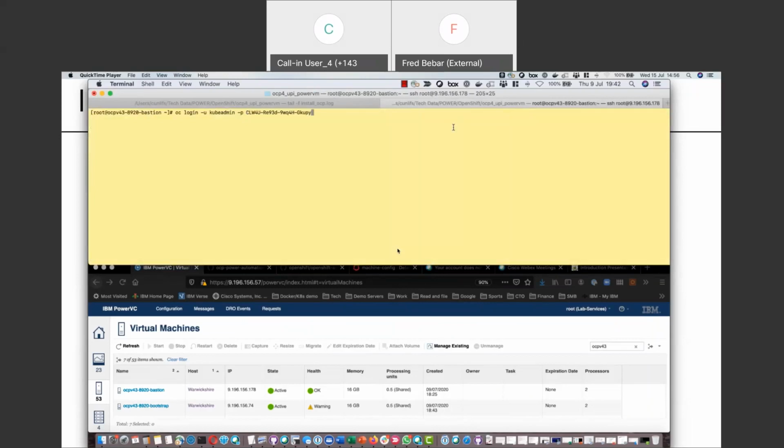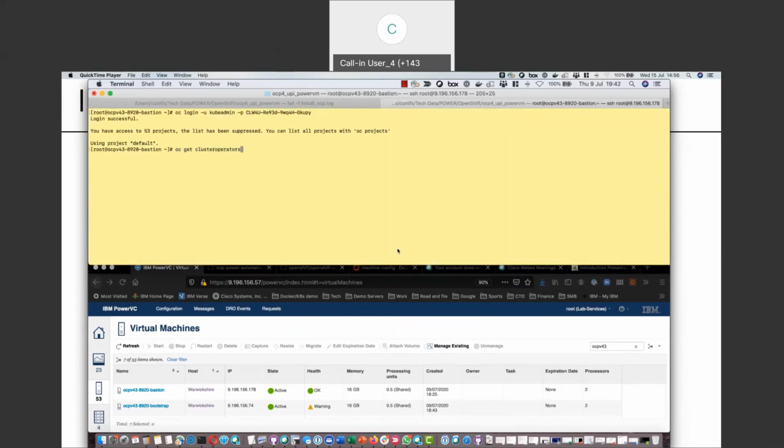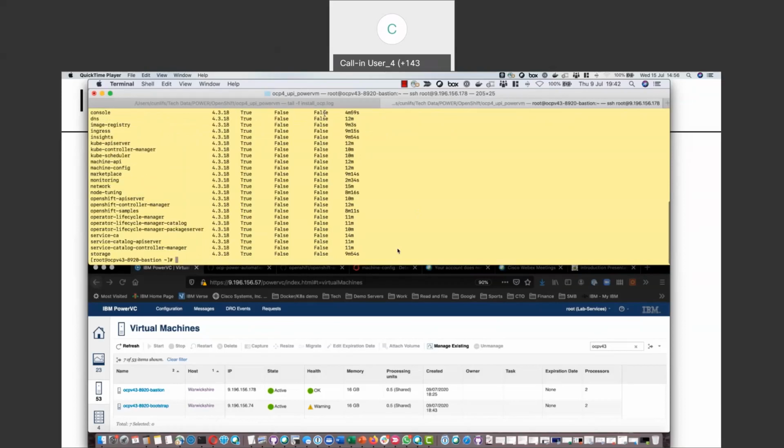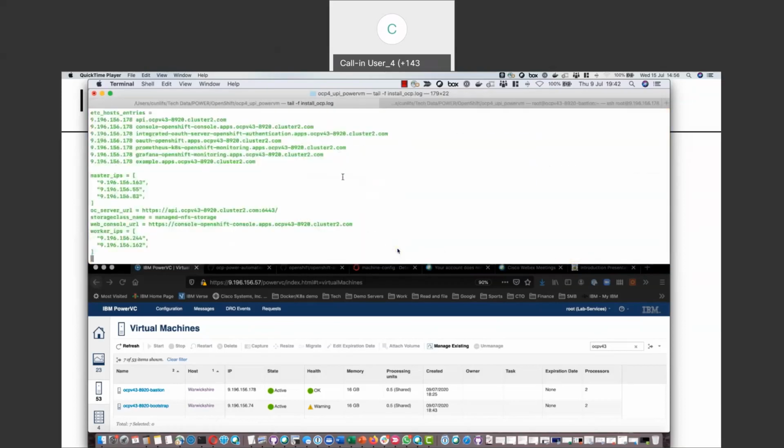We've got to remember as well, once this cluster is built, the bootstrap server isn't needed. The bootstrap server can be removed as well. It's just the worker nodes and the master nodes that we need. So these are the operators I was talking about earlier. These are operators that make up the cluster. These are all on the control node, all on the master node. These are the main controls for that.